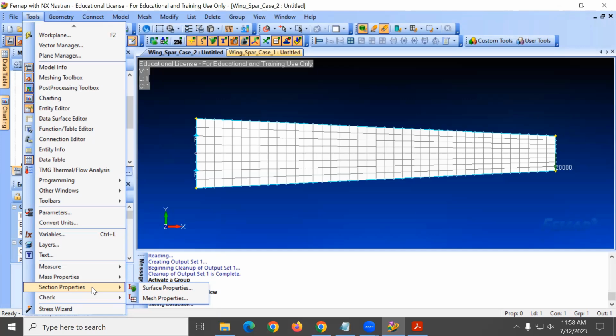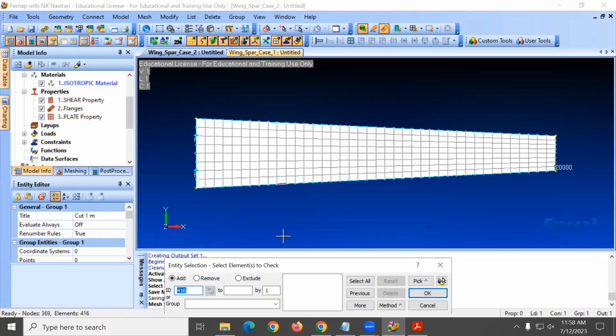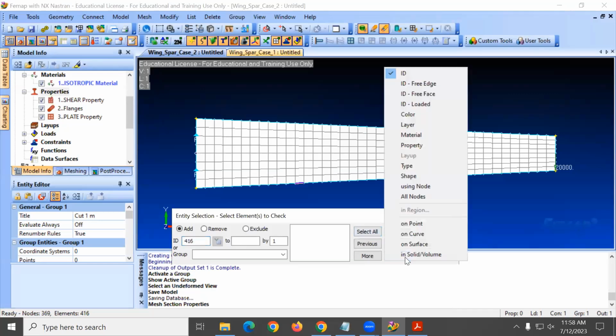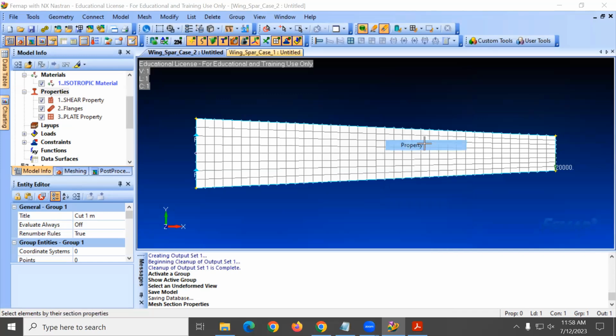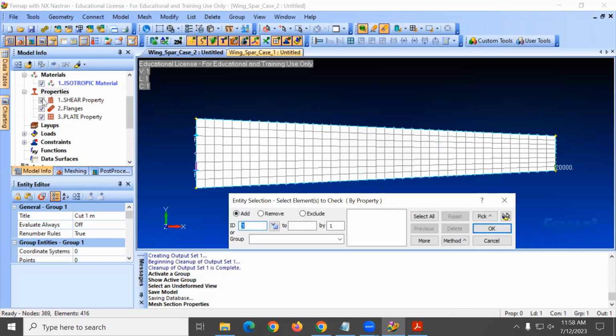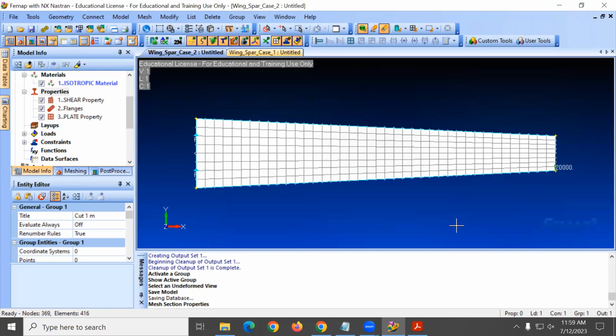Okay, let's try this one here. Section property, mesh properties. So let's do here method by type. They should have type, shape, property ID. Property ID, we can do that one. What is the property ID that we want to change? Is it the shear panel? So 1, we can maybe do something else. Okay, hold on 1 second. Let's come over here. Let's eliminate the flanges.